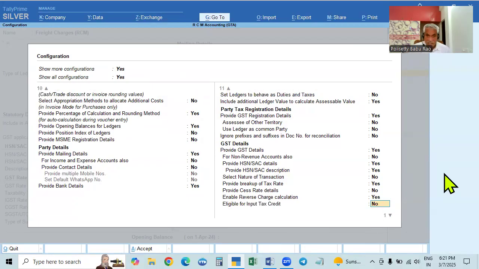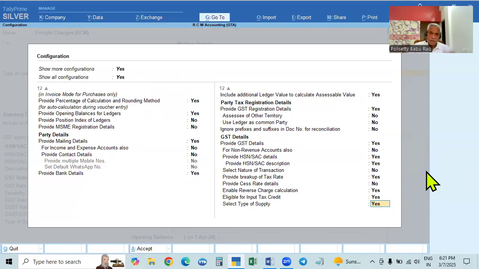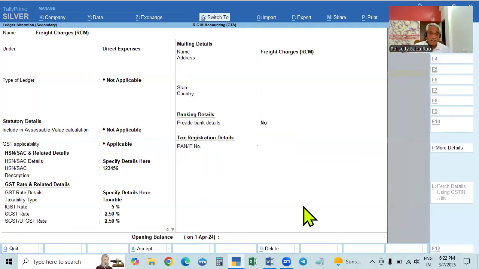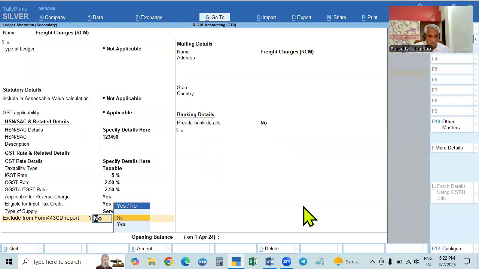Make it yes, so it is enabled, and we will get the input tax credit. Not only this, for any service or any goods where we get reverse charge, we will get input tax credit. So always keep it like that. In other cases, except this, RCM is not applicable. RCM is applicable to this transaction, that is, under the reverse charge mechanism. Okay, come down here.